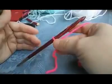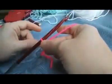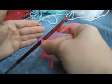Once you do your first corner to corner block, you can figure out exactly how big each block will be because you gauge it. And then you can easily draw it out and decide how big your blanket will be.